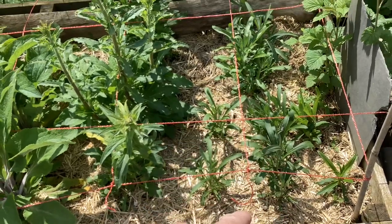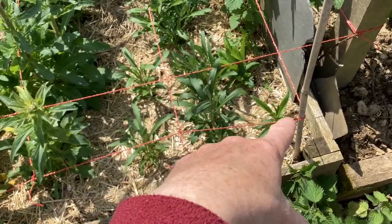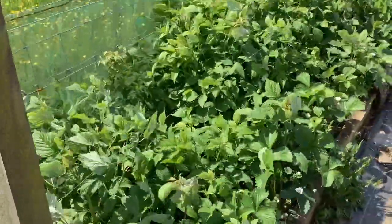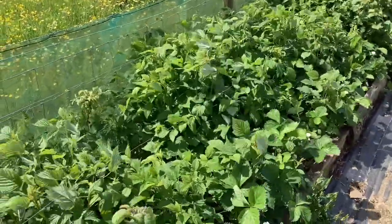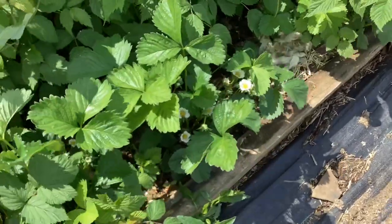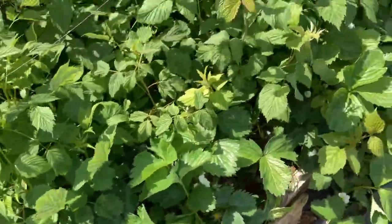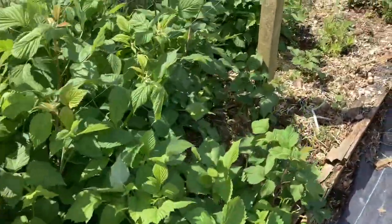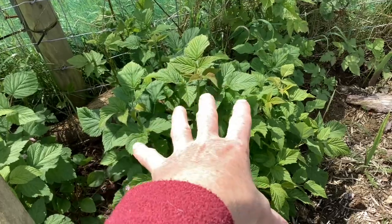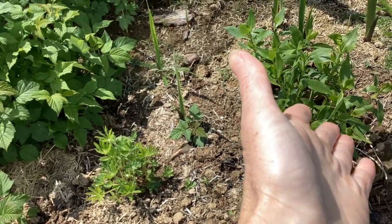These are some wallflowers I was hoping would fill my May-June gap because I planted them in the autumn, and they didn't. There are a couple of dianthus I sowed in the autumn last year which again aren't looking great. The raspberries — look at this! You can use this foliage in bouquets so it's actually really useful at the moment. I've got a few strawberries in here as well — just flowers at the moment, but flowers hopefully means fruit if I beat the birds. And then down here is a different type of raspberry, really contained and good for containers.